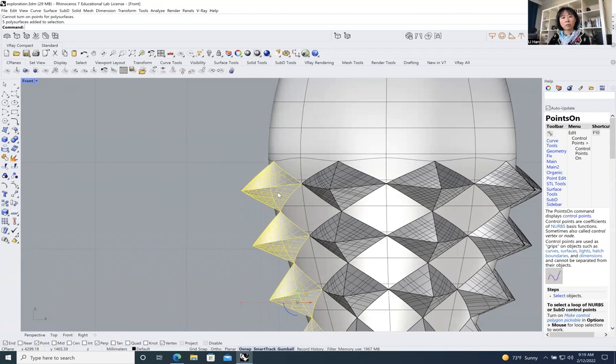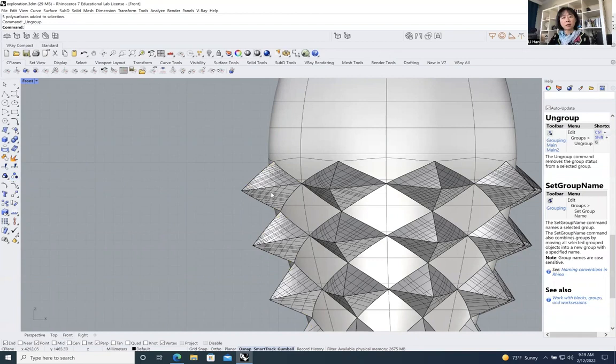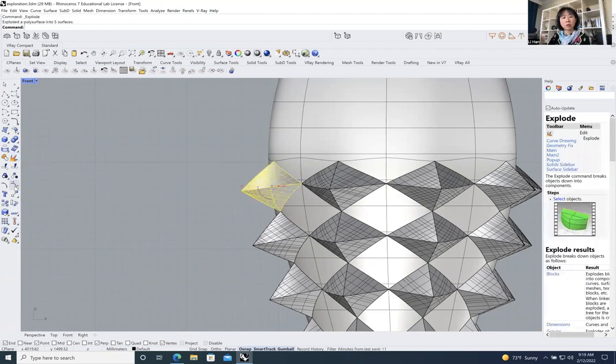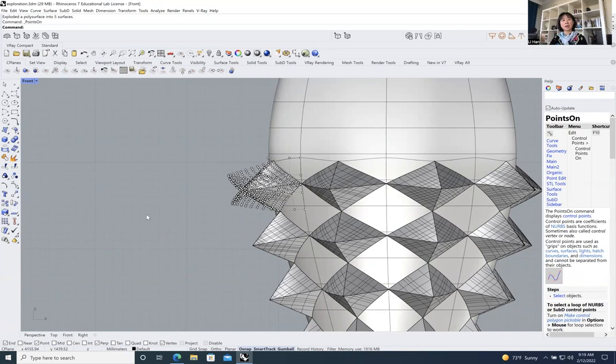So first ungroup and do an analyze. Okay, so this one, if I explode and then turn on the control points. Oh, this is giant. So this is a bit unfortunate because I already flowed onto it, and it did take me quite a while to flow. So many control points will create problems later.